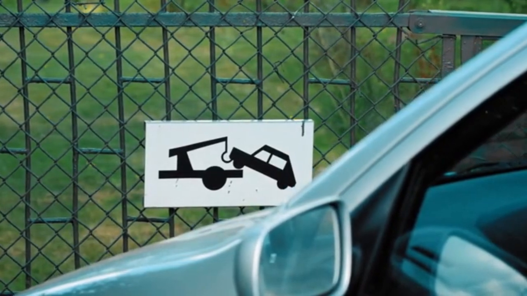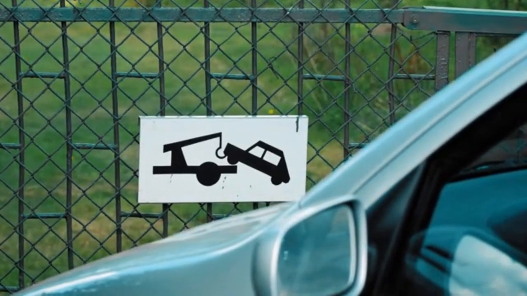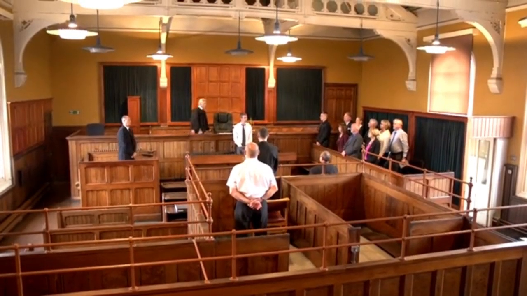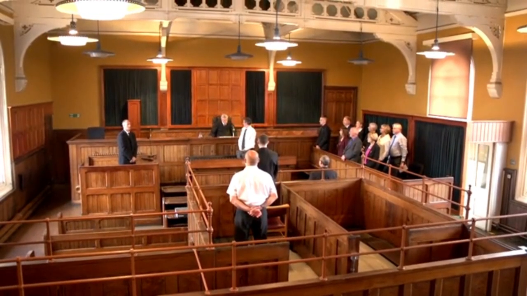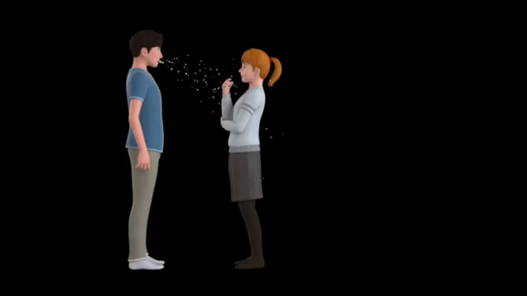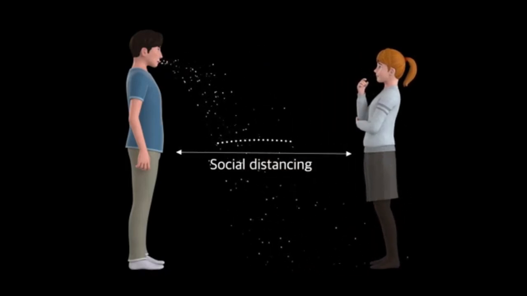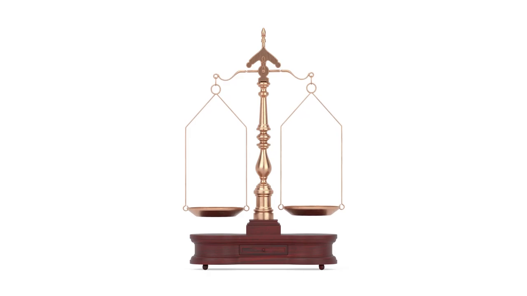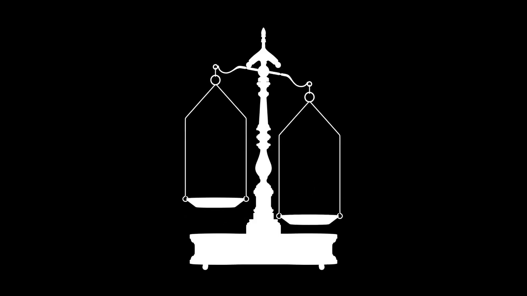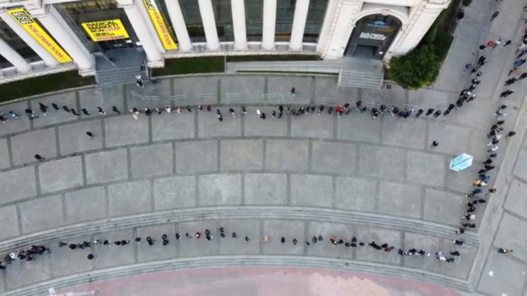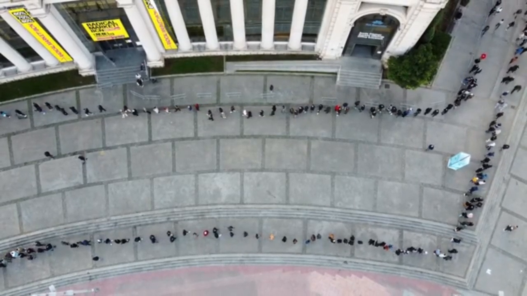So for example, if I have a parking ticket because someone parked in my parking space, I have a legal right to take the person to court and ask the court to force them to pay the fine. The purpose of law is to regulate the conduct of individuals and provide a framework for resolving disputes peacefully and fairly. It aims to maintain order, protect rights, and promote the common good. The law also helps to ensure that everyone is treated equally and that no one is above the law.